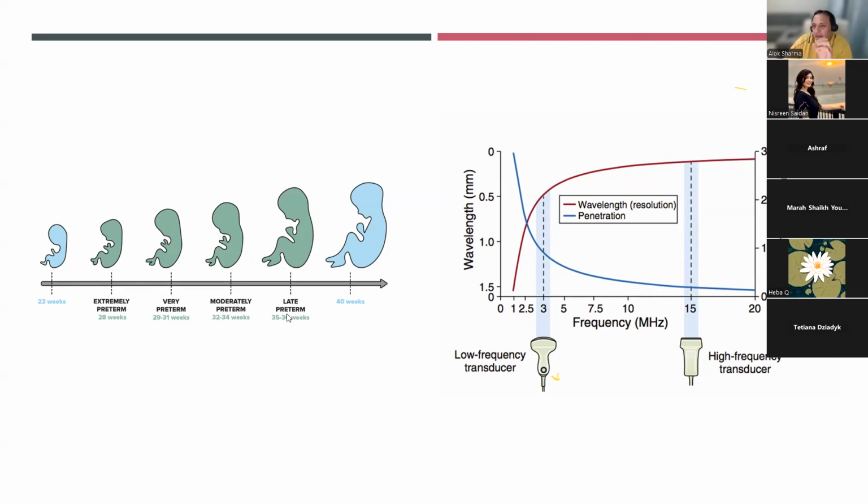Normally, most probes will default to a frequency, and our preterm probe, which I'll show you tomorrow, defaults to 12. So if I'm doing an extremely preterm baby, I will alter the frequency to try and image optimize. On the other hand, for a term baby, where we need depth, I will drop the frequency to about 8, sometimes as low as 7, as you can see in the WhatsApp group today.